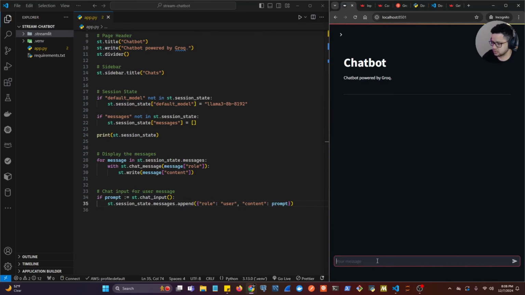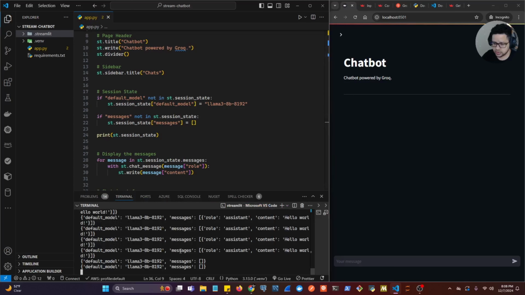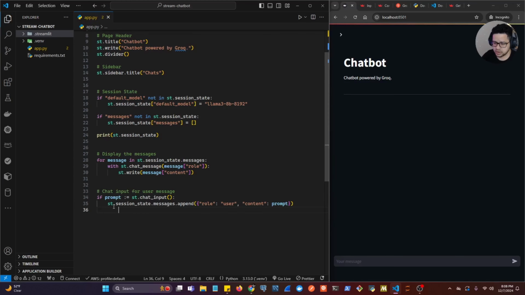Say hello. It's not being rendered. That is, let's see, because it's being added, but it's not being rendered right away. If we look at the terminal, it's being added in there, but we actually want to display it right away here.